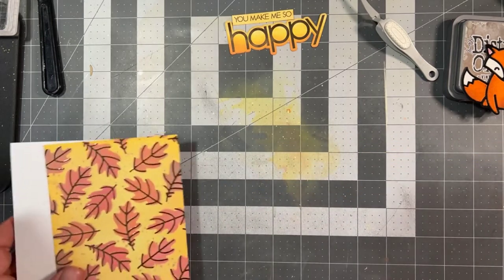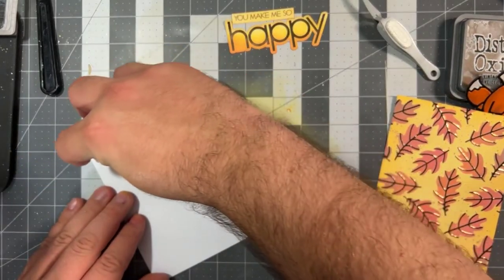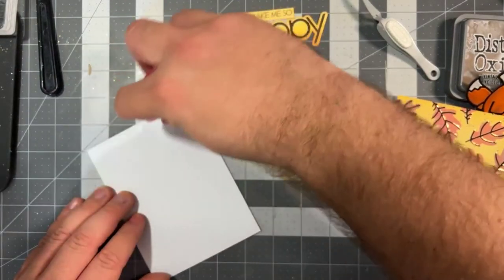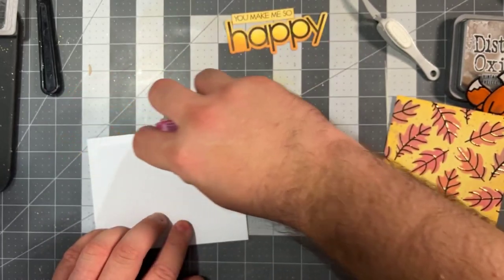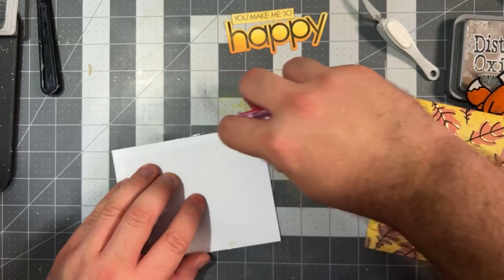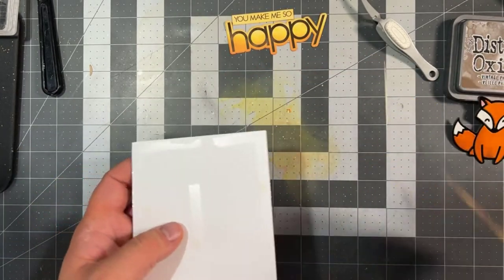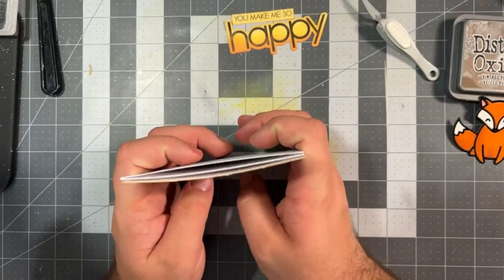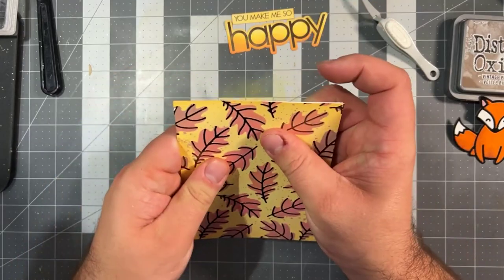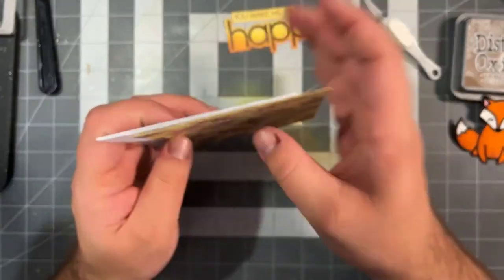I'm gonna take some Tape Runner XL and we're gonna go ahead and just kind of get the background all nice and situated for this card base. Piece in the center, of course. Oh, you guys are so sweet that you think it looks easy. It really is not that hard. You just gotta have a little bit of a reference point, you know? All right, let's see, can I bring this down just a bit.